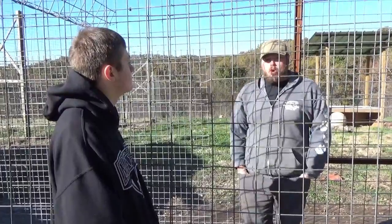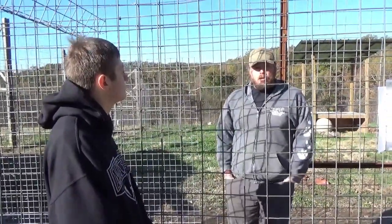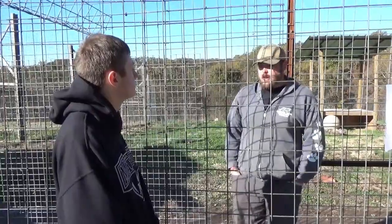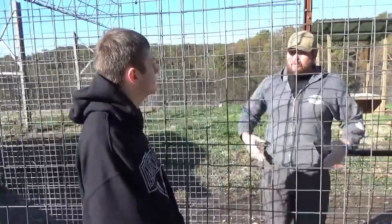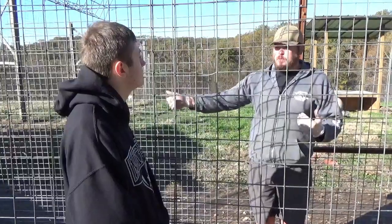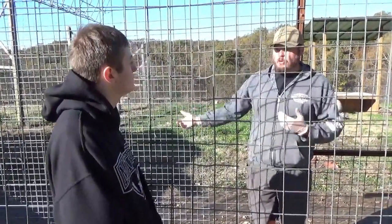They started their lives in what we refer to as pay-to-play. Pay-to-play are the organizations that allow the public to interact with, to handle, and bottle feed typically young cubs. It is one of the bigger problems we deal with, because what humans always look at is what we know, and what we know is holding puppies and kittens. There's no problem with that at all, so why is there an issue with holding a tiger cub?